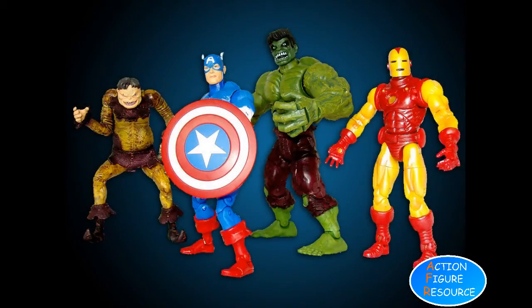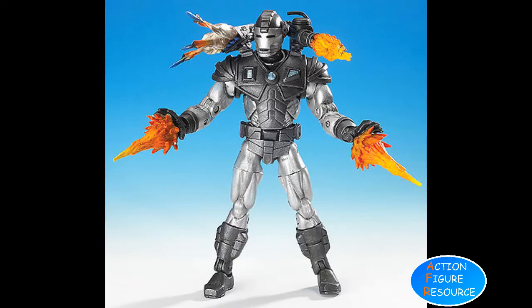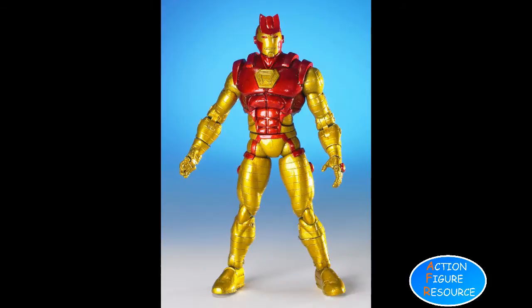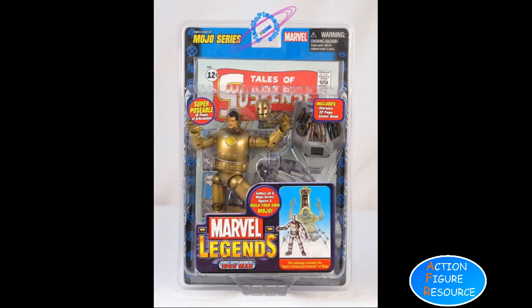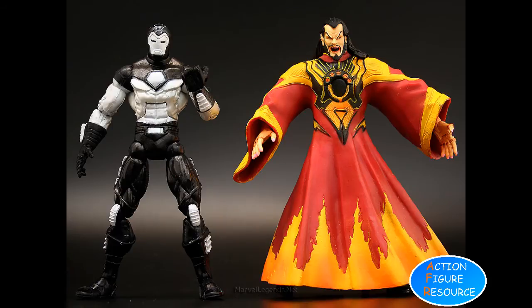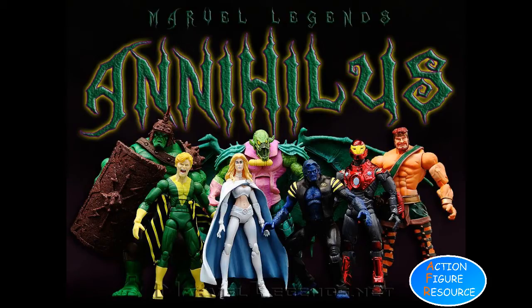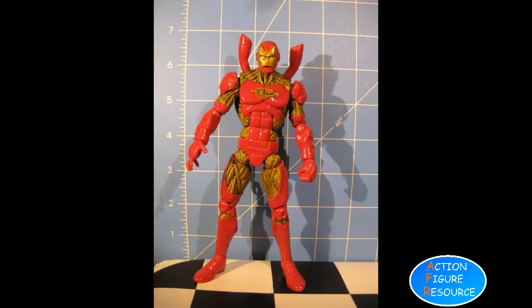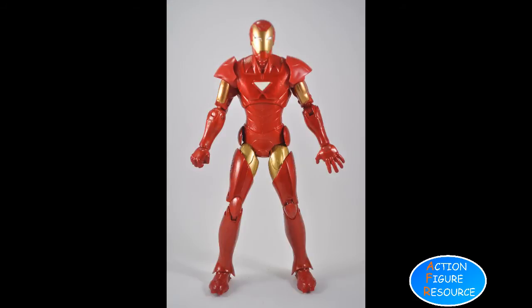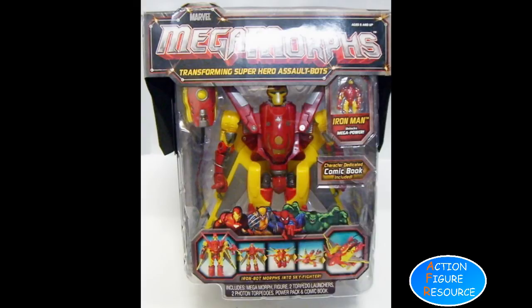Then in 2002, Marvel Legends emerged, and one of this beloved line's superstars was Iron Man. Stark and his companion James Rhodes received no less than seven standard figures: Classic, Silver Centurion, Modern, War Machine, Hulkbuster, First Appearance, and Thorbuster. Two variants included the Classic Stealth and Gold First Appearance, a super-sized Icons version, a two-pack vs. the Mandarin with a War Machine variant, and one from the House of M gift set. This was until Hasbro took over Marvel Legends and released yet more — with Ultimate, Heroes Reborn, Ultimate War Machine, Unleashed, Extremis with its Stealth variant, and the Epic Heroes Classic Armor. He even got a Transformer in 2005's Megamorphs series.